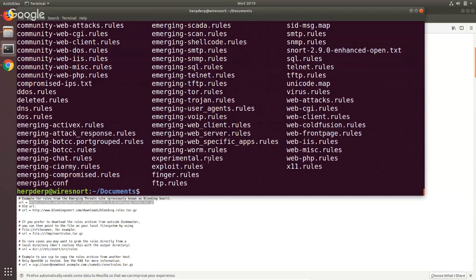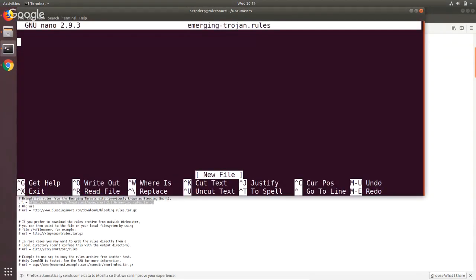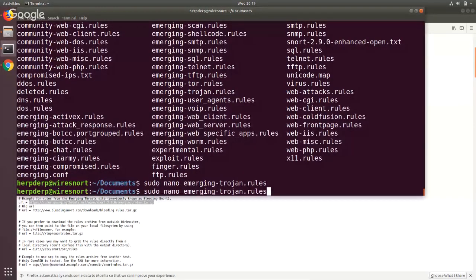And if you do want to actually look at some of those rules, let's do, that would be a fun one. So let's do emerging, so sudo nano. Oops, that would be the typo. Oh, oops, gotta specify the folder.